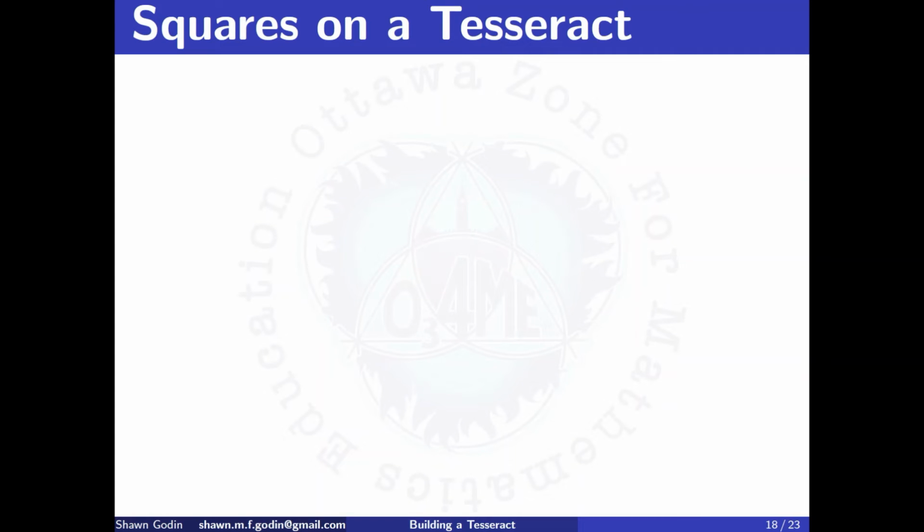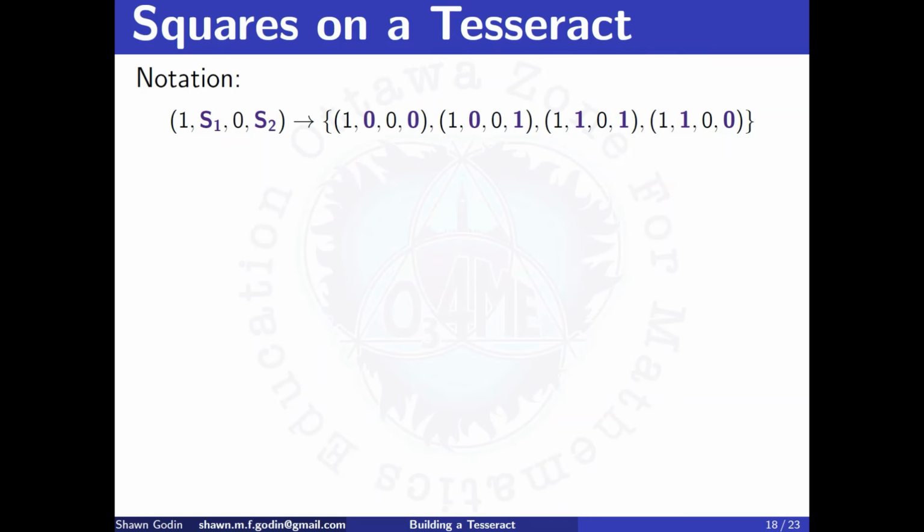Now, when we get to dimension 4, it's going to get a little bit messy because I was representing a square by the collection of its vertices. Well, I'm going to have 4 vertices on a square, so that's 4 ordered 4-tuples that are going to represent each square, and I've got 24 of them. So that's going to look a little bit messy on the screen. So I came up with a sort of a shortcut of representing that.